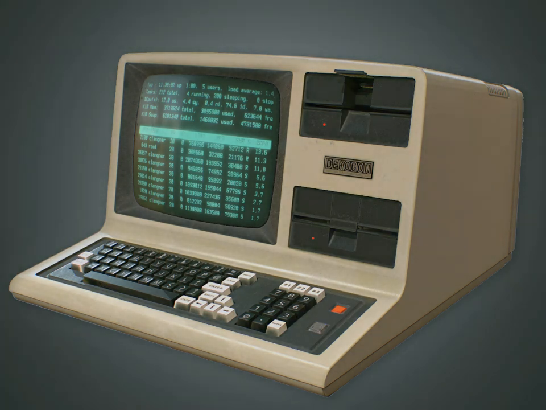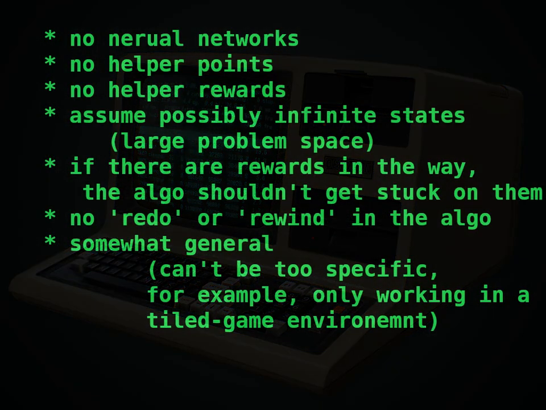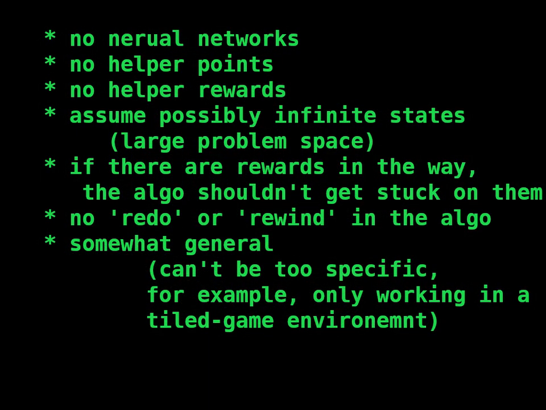First I'm gonna lay down the rules I've set for myself so that it becomes a bit more clear what I'm trying to accomplish. Here's the rules. No neural networks, no helper points, no helper rewards, assume possibly infinite states, basically a large problem space. If there are rewards in the way, the algo shouldn't get stuck on them.